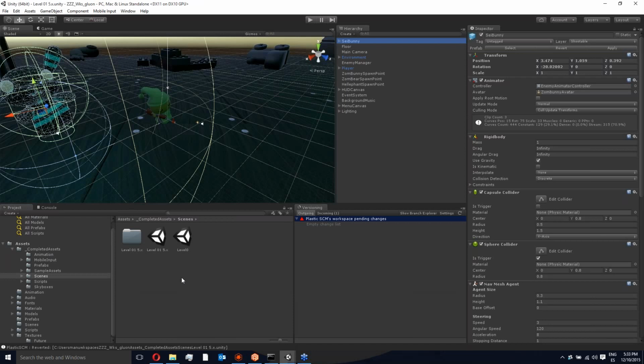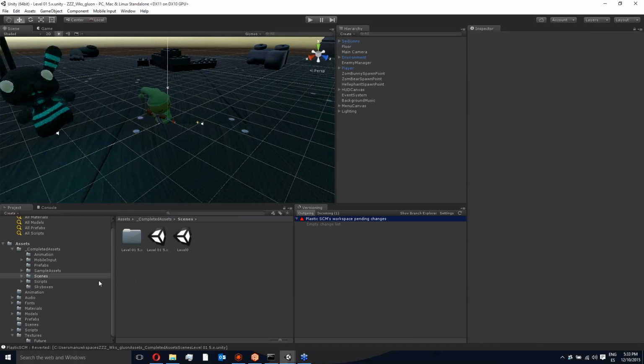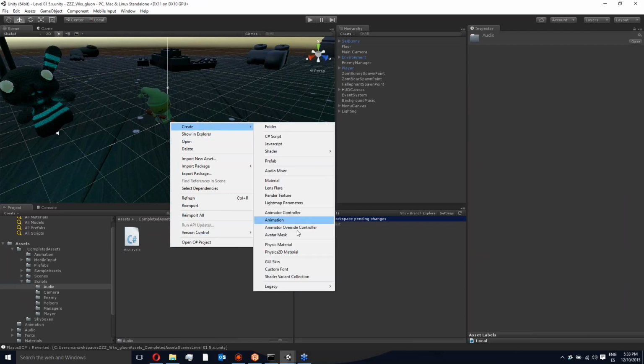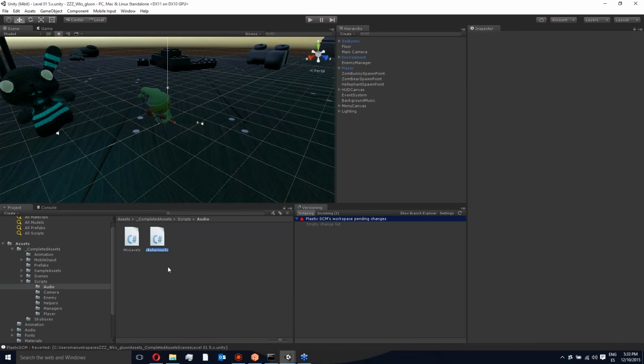You can also, of course, add new files into Unity. For example, let me go to scripts, audio, and let's say here I want to create a new file. For example, a new C# script. Okay, let's say this is core game.